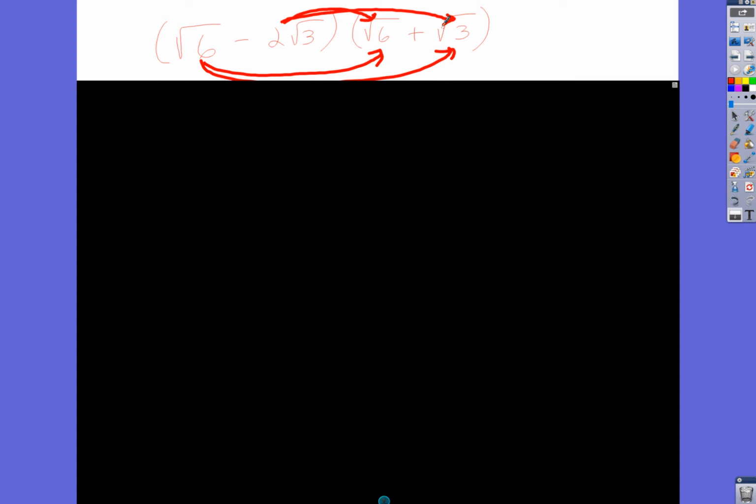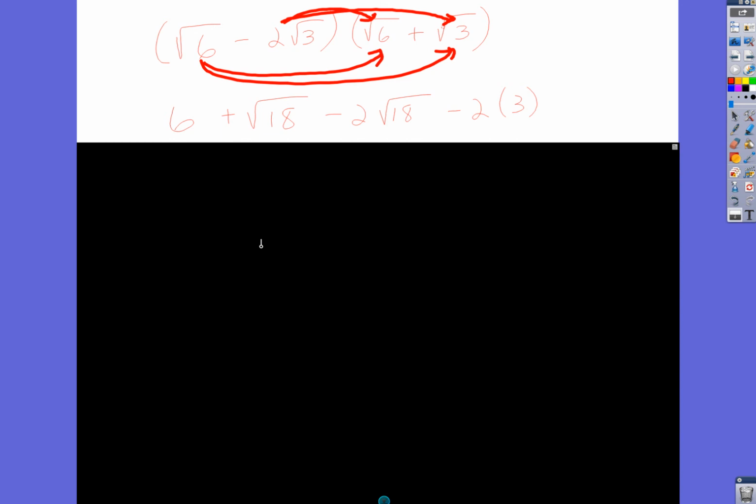So if you were listening before, when you multiply any square root times itself, you just get whatever number was inside. Take a second, look at that, breathe it in. If you're confused about something, let me know. If you're not sure how I got one of those, let me know.